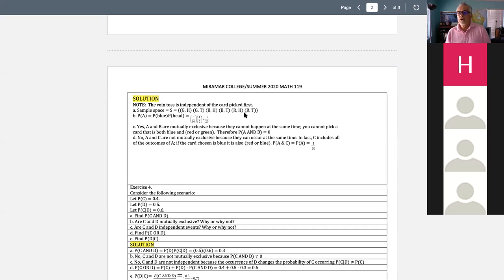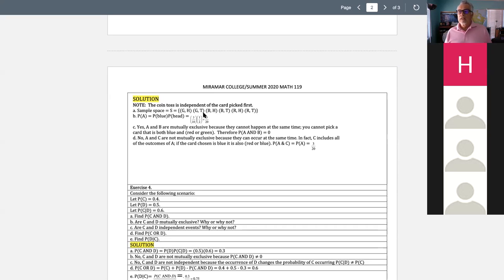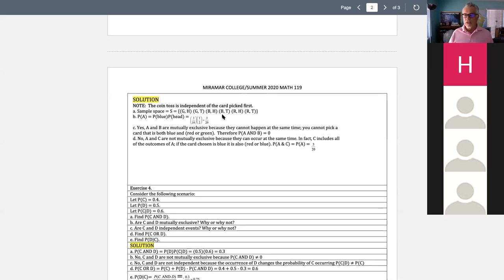So your algebra set notation gives us a very nice way of writing down the sample space as a set of outcomes in this bilateral experiment here, right? And notice there are 6 elements here, 3 colors in the deck, 2 outcomes in the toss of the coin, so 3 times 2 gives us 6. And this set notation here you saw in your algebra classes, and it gives you a very nice way of denoting the sample space. Okay.